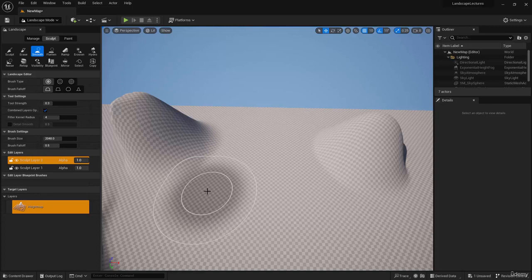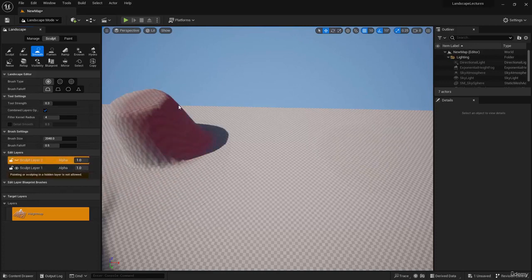Okay, and note that this doesn't actually add the data to every edit layer, it just combines with the data of every layer in the final result. So edits made with this set to true are still non-destructive. So for example, if I toggle the visibility of Sculpt Layer 2 off, we can see that Layer 1 still retains all of its original height data.